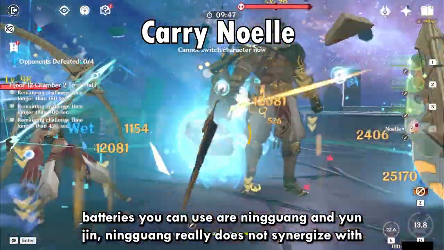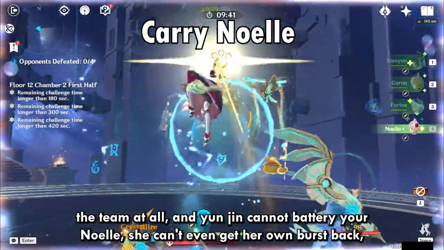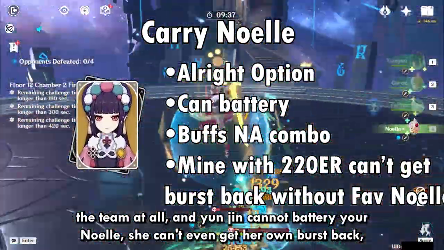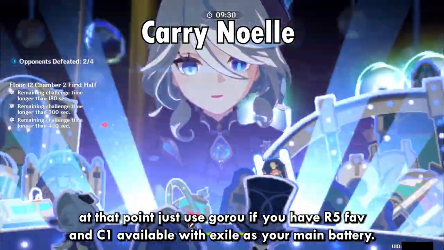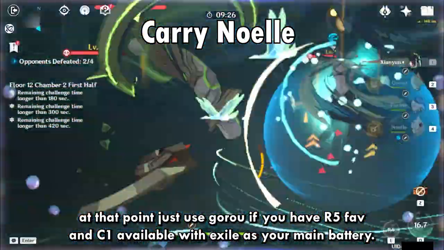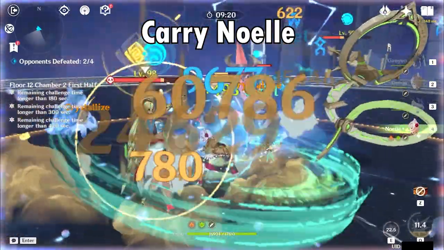Other Geo batteries you can use are Ningguang and Yunjin. Ningguang really does not synergize with the team at all, and as for Yunjin, please don't. She cannot even bring her own burst back from her elemental skill. How do you expect her to perform as a battery? If you are in that kind of situation, I really recommend getting an R5 Favonius and C1 on your Goro and just using that as the battery.